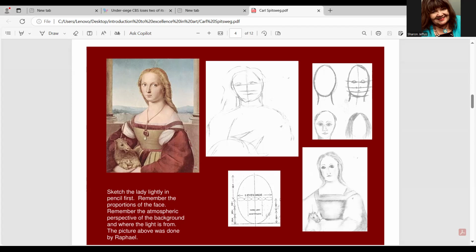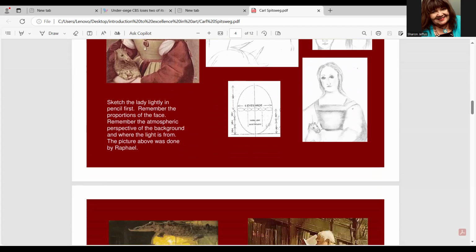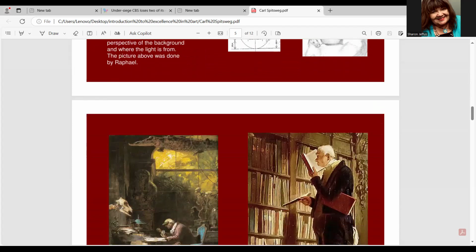This particular step-by-step project shows you the classic Greek proportions of the face and how the eyes are halfway down. The nose is halfway between the chin and the eye line. The ears are between the eye line and the bottom of the nose on that line. And the lips are generally a third of the way up. Now, it can be very different because people have different shaped faces. Some people have round faces or heart-shaped faces, square faces, oval, all different kinds.